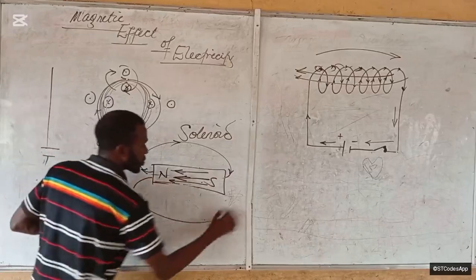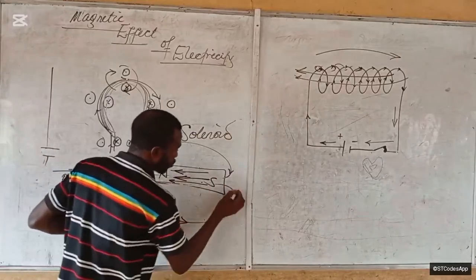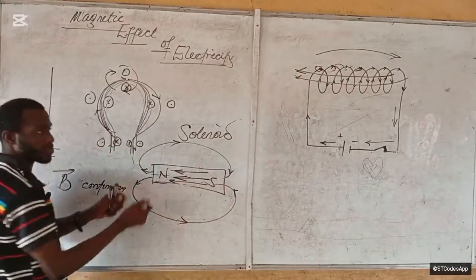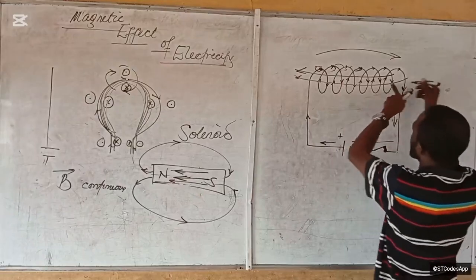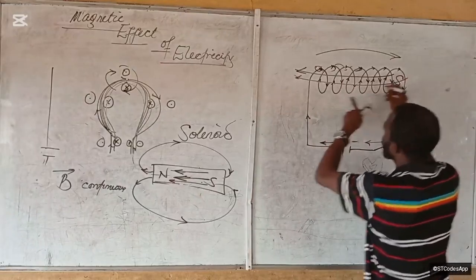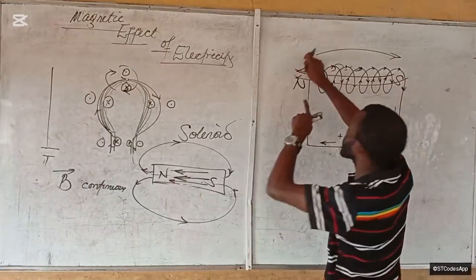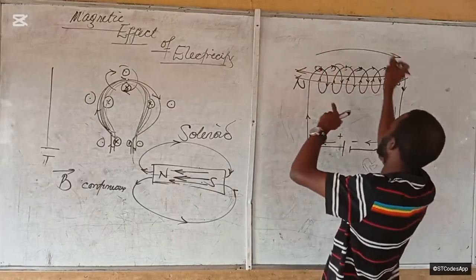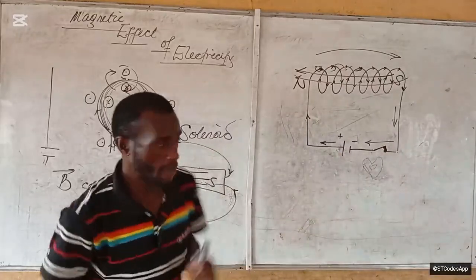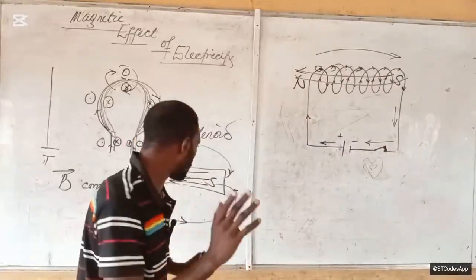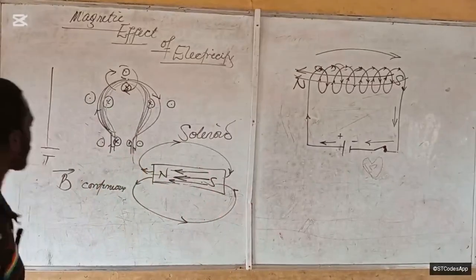Is that okay? The same way we have here, from north to south outside, but inside the magnet, south back to north. So inside our magnet now, the magnetic field is running from where? South to north, so that outside the magnet, it's north to south. All right. I hope you got that. I'm going to explain again, but let me quickly show you the simpler approach.